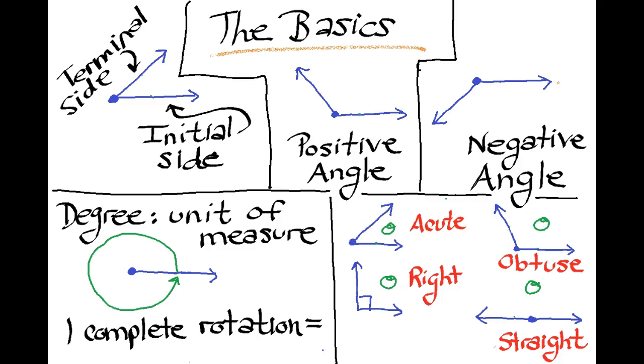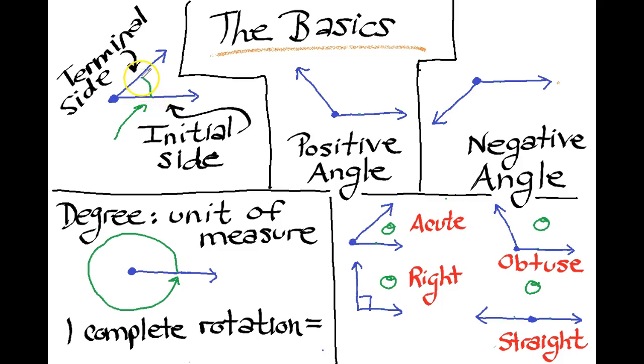Well, an angle, first off, you have to draw it. An angle is the difference of measure between the initial side and the terminal side. And if you take a look, our initial side is always a horizontal side, and it sits right there on the bottom. It typically is written, your ray runs from left to right with a vertex on the left and the arrow on the right.